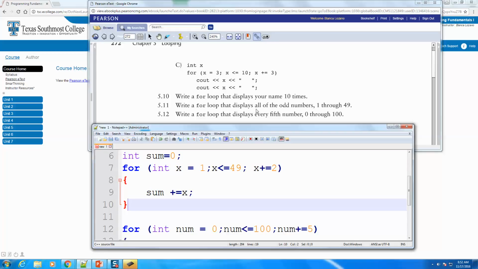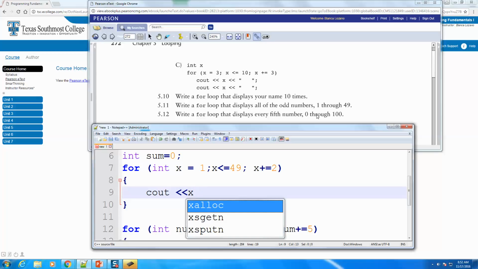Oh, because I made a mistake here. That's correct. It displays all the odd numbers, not sums. Why did I read adds all the odd numbers, but it displays. That's correct. Here we cannot put sum. It's cout, because it displays all of the odd numbers. So it will be cout, we will just put this x and a space.